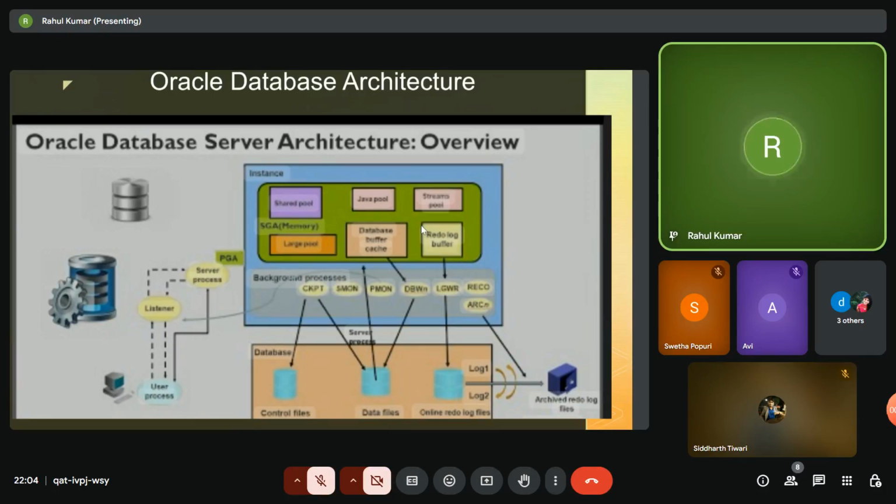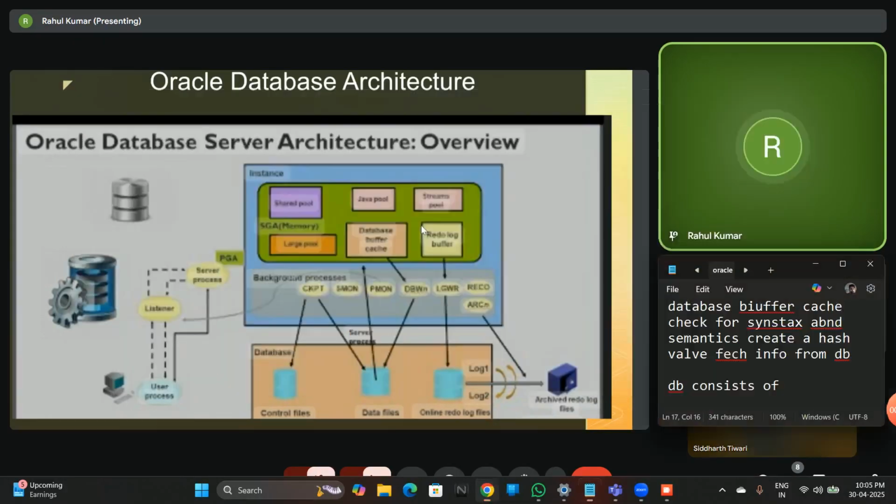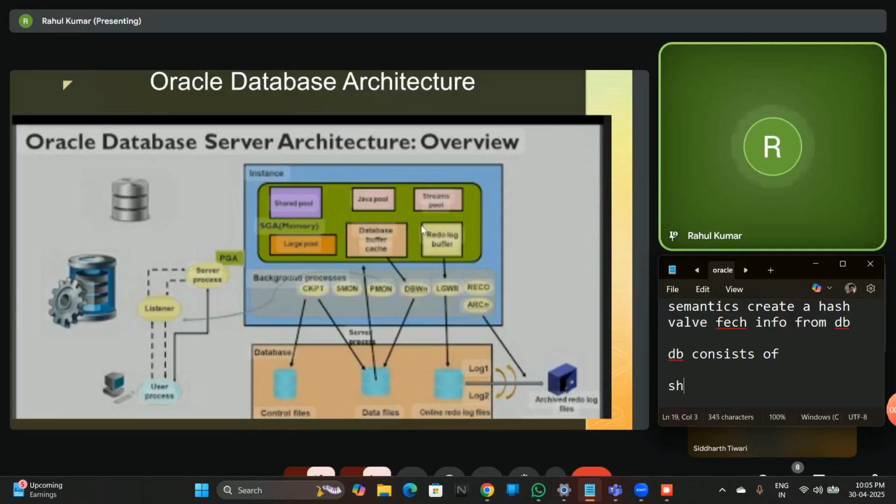So let's start with the first memory structure, which is your shared pool. The shared pool consists of the library cache, dictionary cache and related information. As I said, the syntax and semantics checks are performed inside that shared pool only.